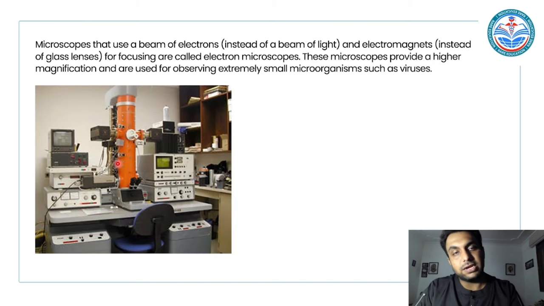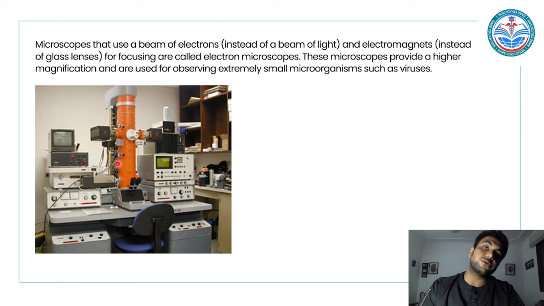So, let us see the next kind of microscope. It is called an electron microscope. We have already seen this a lot of times in movies, especially if you look at DC and Marvel type movies, there are different technologies that they show. The electron microscope is a technology that used to be fiction but now is a reality. When I was studying pre-med, I don't think there were more than 2 electron microscopes in the whole of India. Now, I don't even know the number.